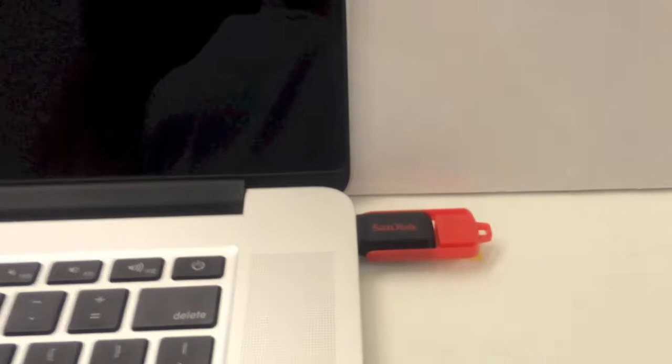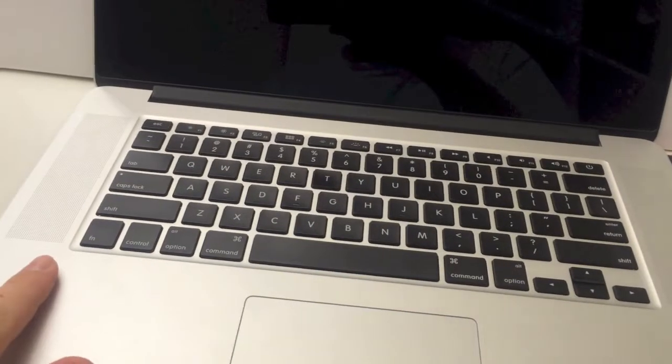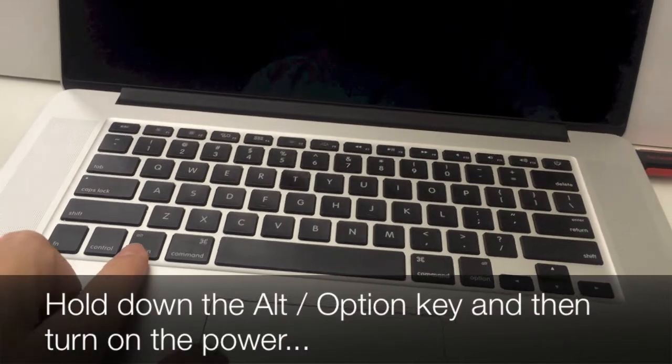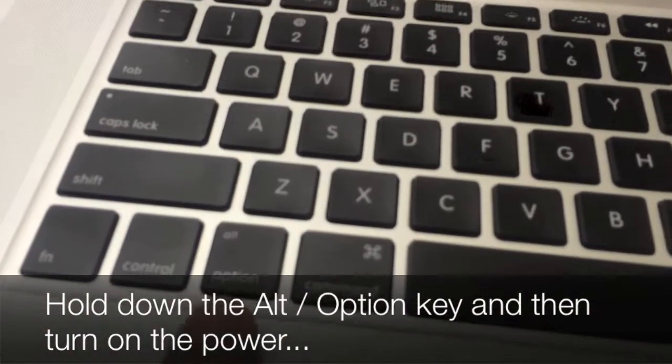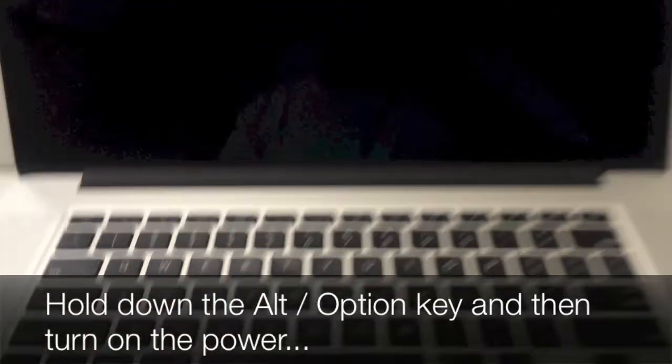So to begin, before we even turn the power on, we need to make sure the USB stick is firmly in the USB port. And now we need to get to the one-time boot menu. On an Apple Mac, we hold down the Alt Option key. You need to hold it down and then turn the power on. So let's hold it down.